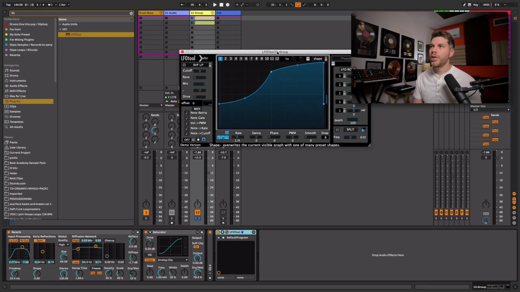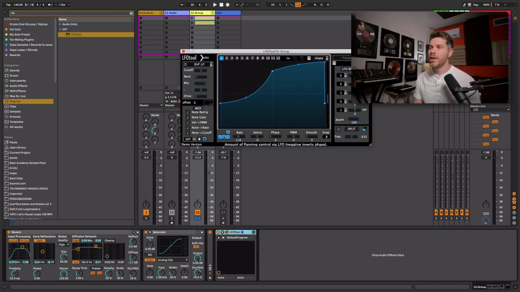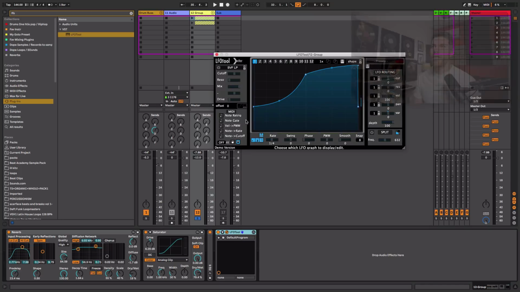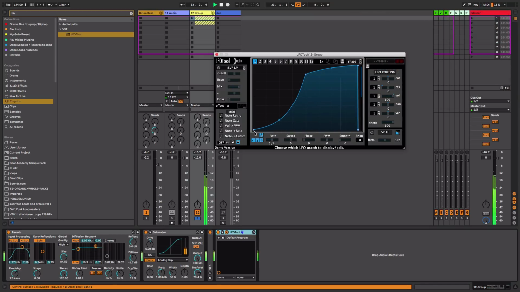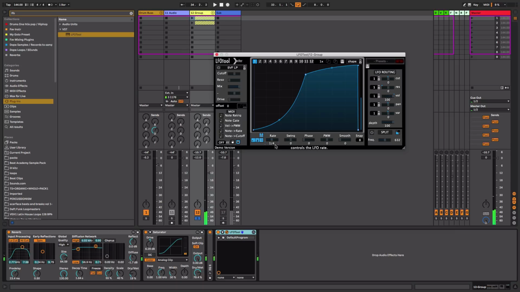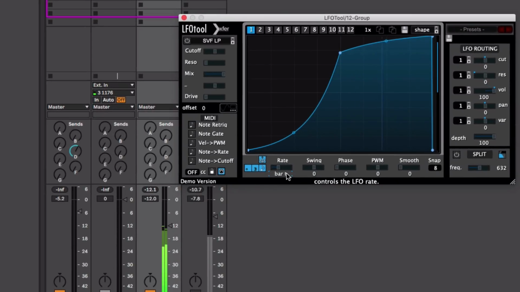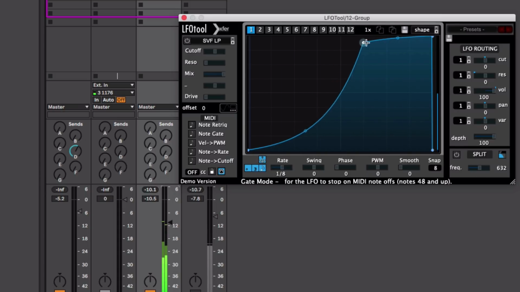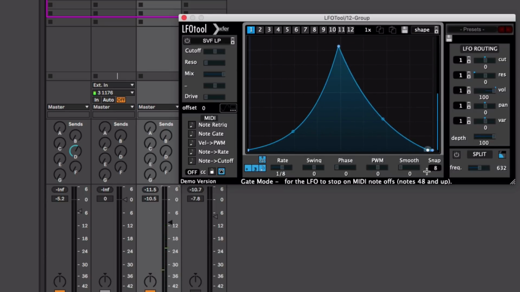But here you can route what the LFO is going to be modulating, in this case, the volume. And so this is where you get a lot of that swell or that volume. And here's the rate, so you can change that. The minute you hear it in eighth notes, right? So you kind of get in the vibe. This is where a lot of the energy is coming from. And you can shape this so it can be quicker. So this is really unique.